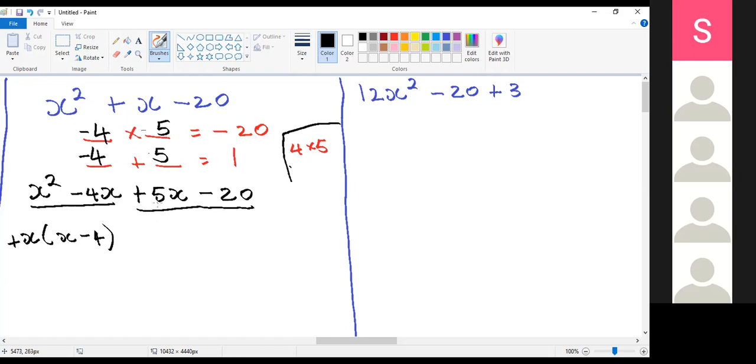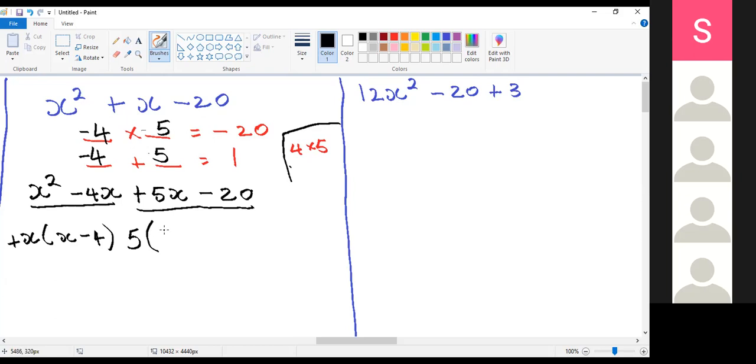What can go into 5x and negative 20? X can't go into 20 because there's no X over here. But I said 5 before. No, you never said 5, you said 4. I said 5. Sorry, 5. Thank you. You have to talk up loud like how you talked a while ago so we can hear you.